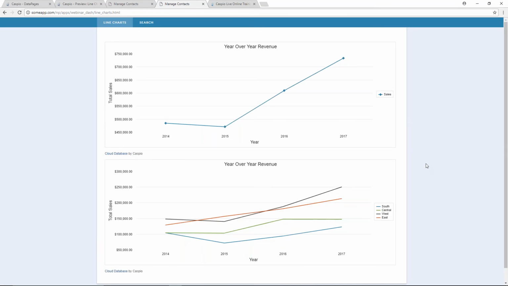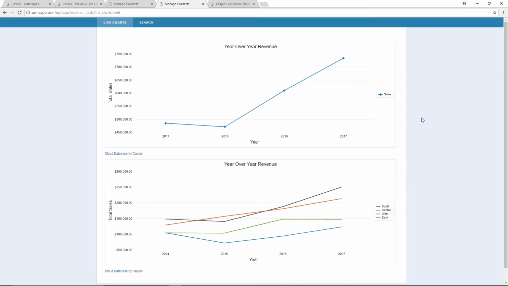So this is what we mean by dashboards. You can actually put these two charts side by side if you want to, and then you can see results underneath if you need to actually display the data, not just in a visual format using charts, but you can also have the data displayed in a different format too, or different layout. So it can be a tabular layout, or it can be grid, or it can be list. We do give you many different layouts on how you want the data to be displayed on a report.